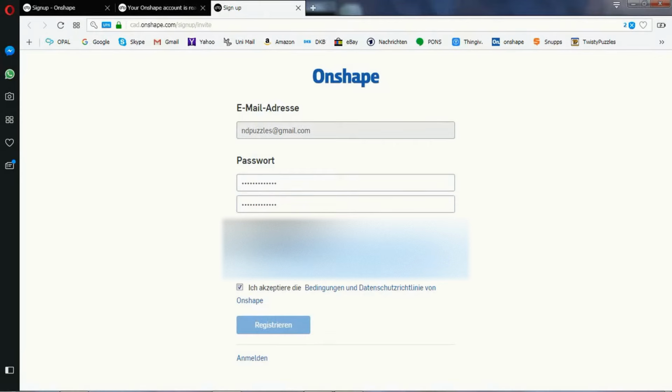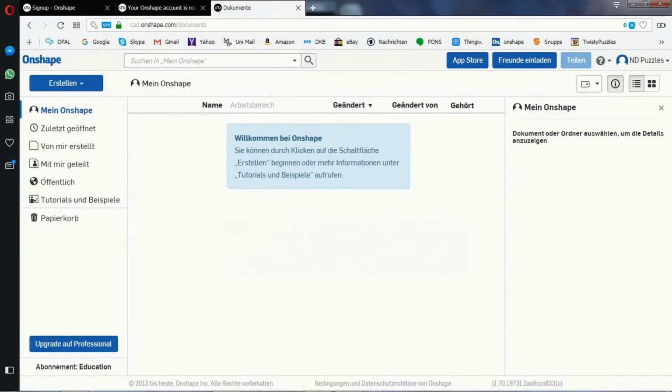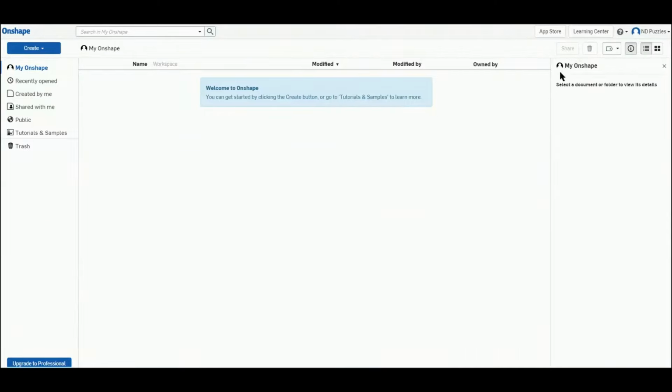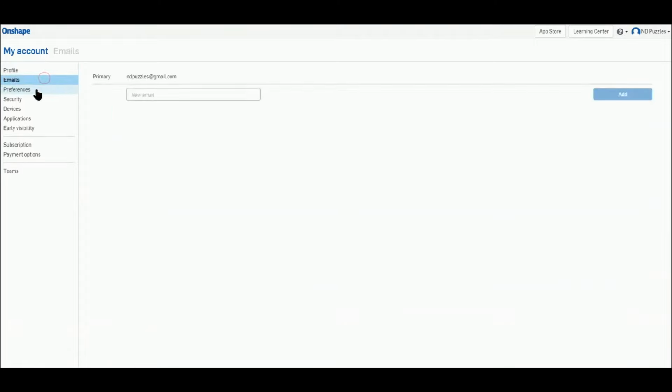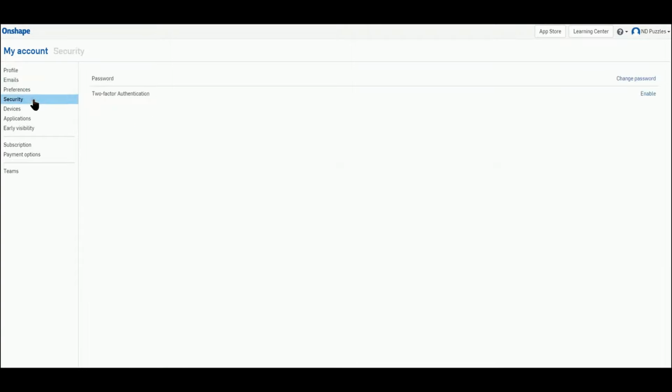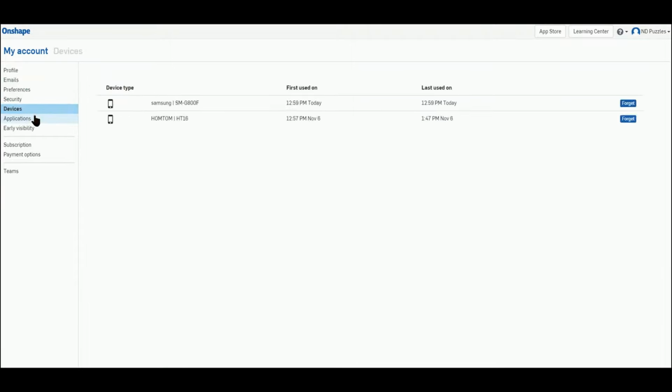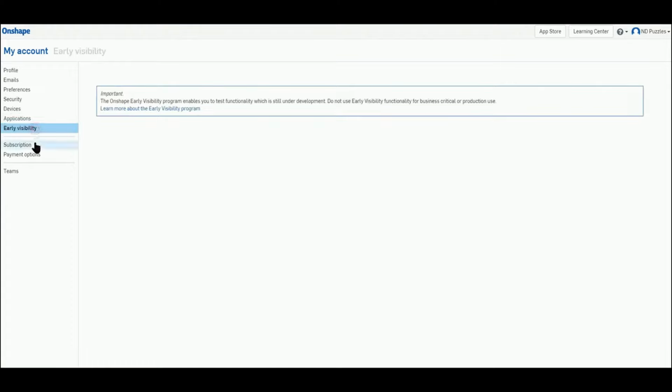But before this, I want to show you some useful settings which we will use. To reach the settings, you have to click on your name in the right upper corner. After this, just click on your account. There you can change whatever you want. Now click on Preferences. There you can change the language, unit, view manipulation, and more. We chose millimeters as a length unit and degrees as the angle unit. You won't need the mass unit now. To be honest, we also don't use it.